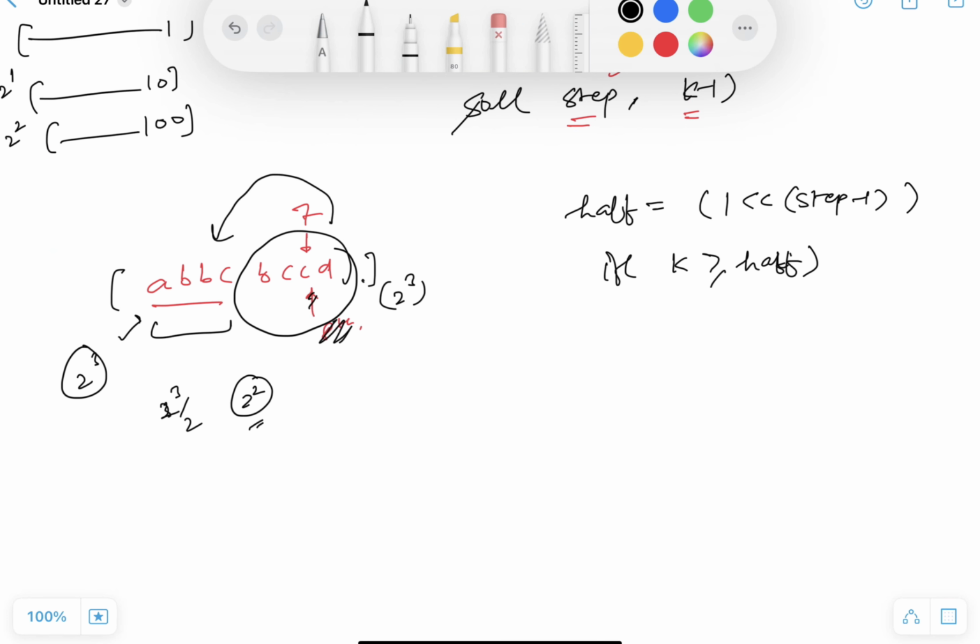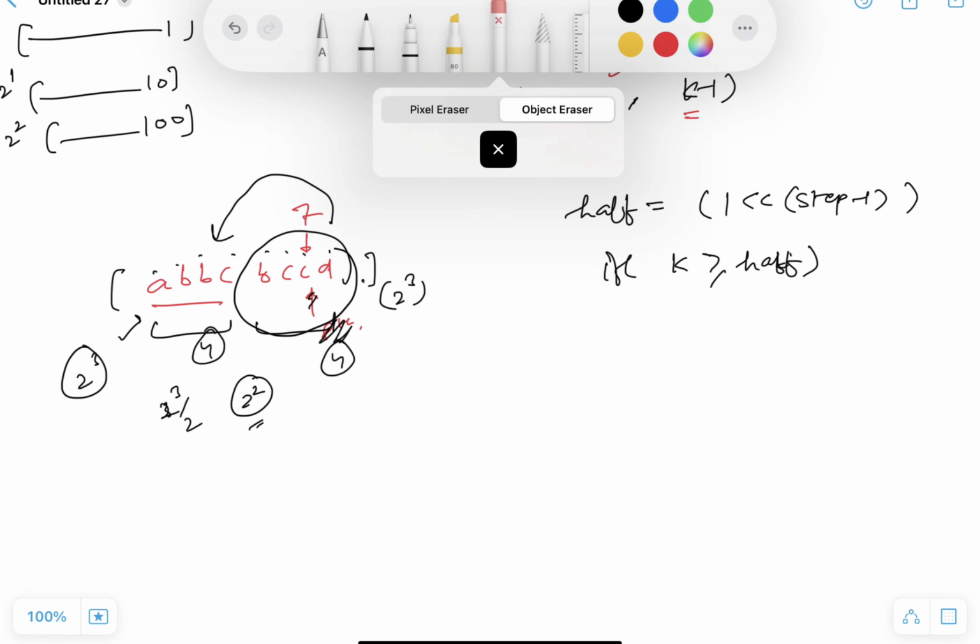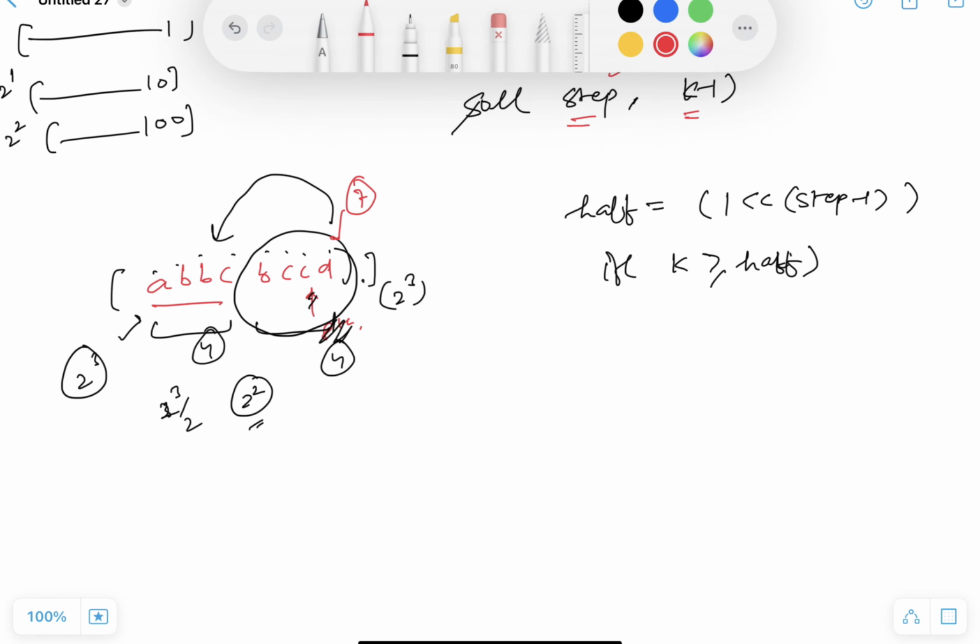The half portion is 4, and this is 4. So 0, 1, 2, 3, 4, 5, 6, 7. 7 should point to this actually. If it is one indexed, the 7th character. Okay. So k is greater than or equal to half.